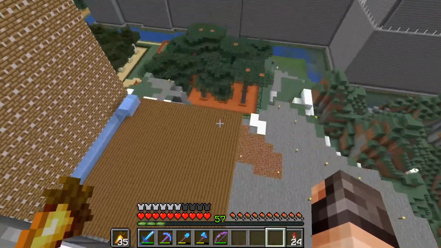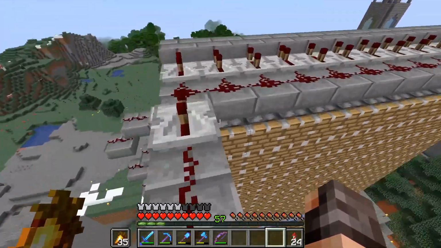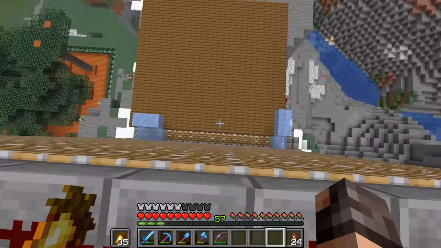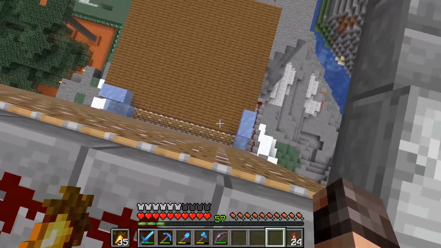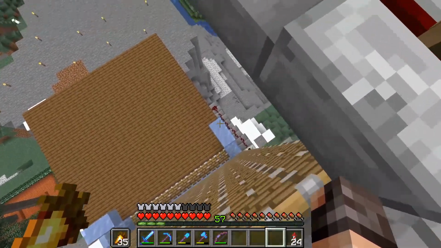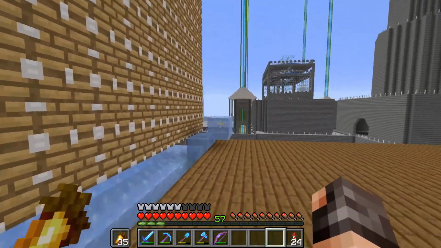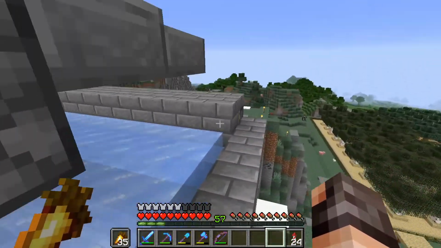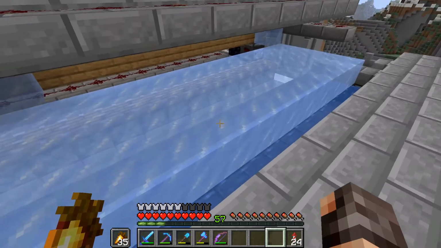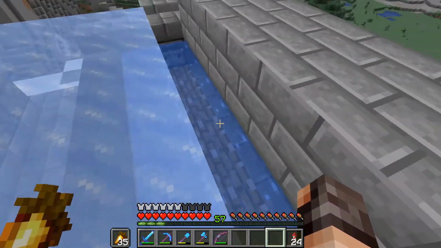Now there will be some missing here because this will not be a perfect square. Because as you can already see, it's starting to form on this end and that end just a little bit quicker than it does in the middle. And that is because of the way that ice forms. It needs blocks next to it.